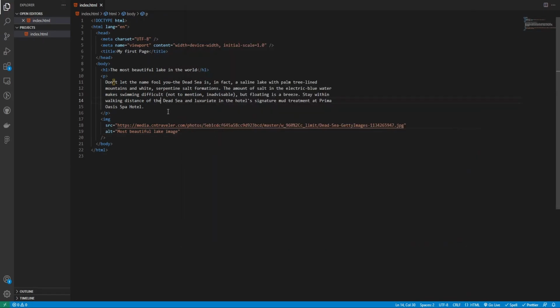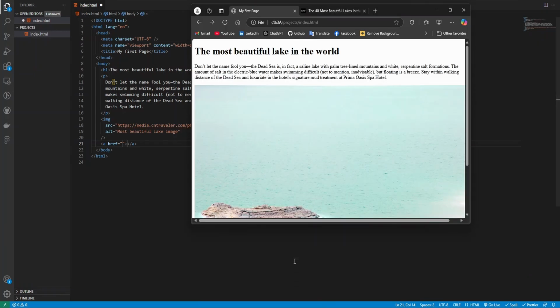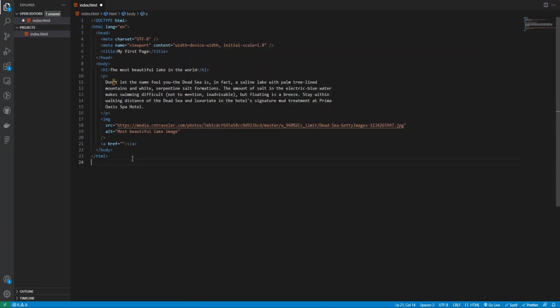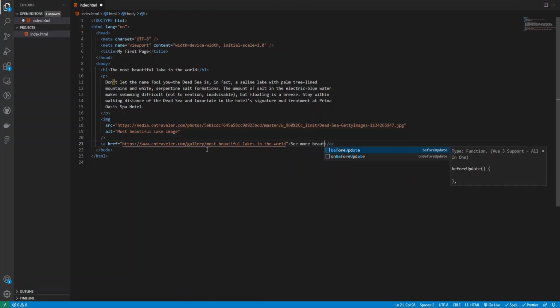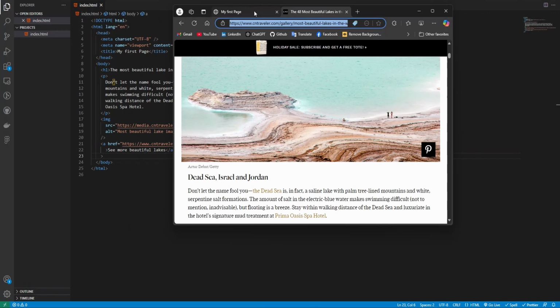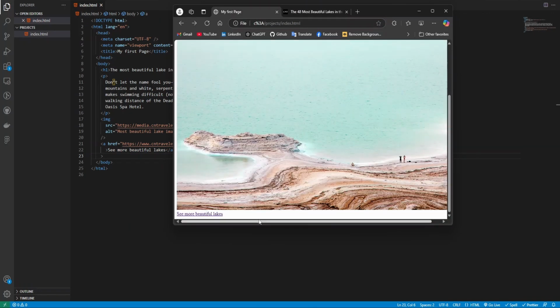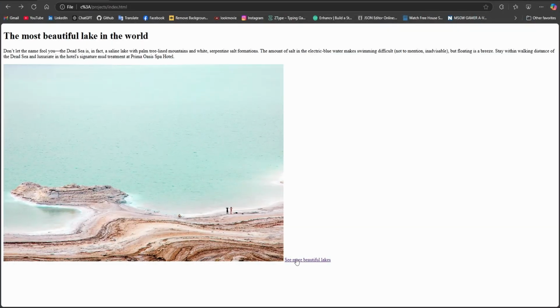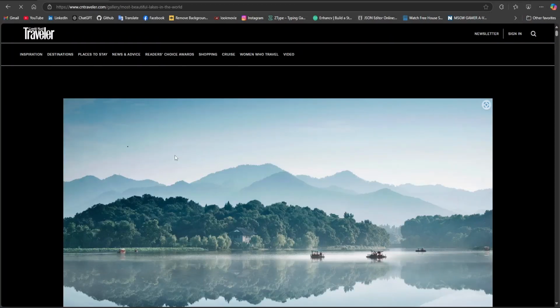In addition to that, what we can have is a link to this page, which shows the most beautiful lakes. And here we can say, see more beautiful lakes. And if we save it, go to the browser, refresh, and then if we click the link, it will direct us to the same page.